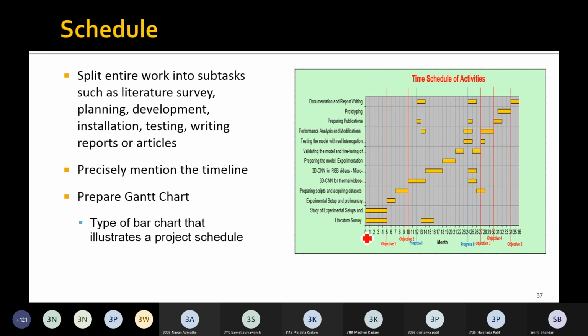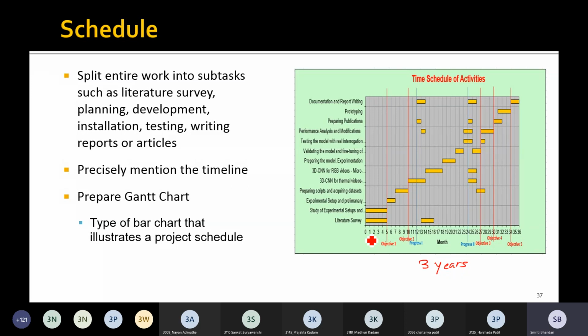In fact, this example chart is for a 3-year project. This is a research project. Whatever I'm demonstrating right now was available with me, and that is why I'm demonstrating with that. This is a chart showing the timelines for the different tasks that need to be performed. This project is for 3 years. So see, just understand how it has been drawn.